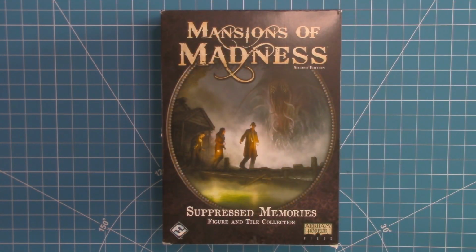Well, that is everything for Suppressed Memories, a figure and tile collection expansion for Mansions of Madness 2nd Edition by Fantasy Flight Games. I hope this unboxing has helped you determine if this is something you would be interested in getting, if this is something you would want to add to your Mansions of Madness game.